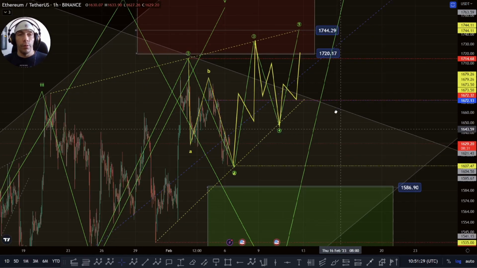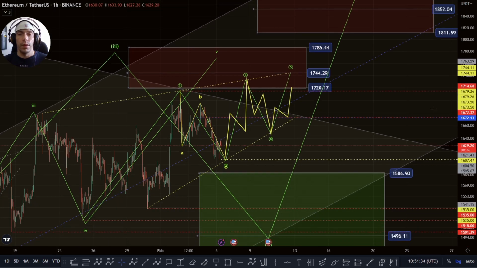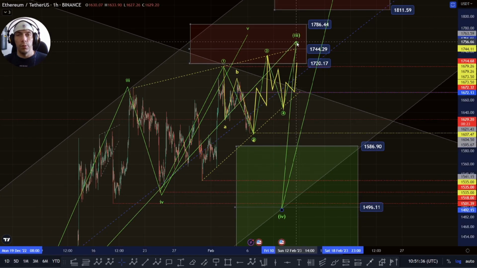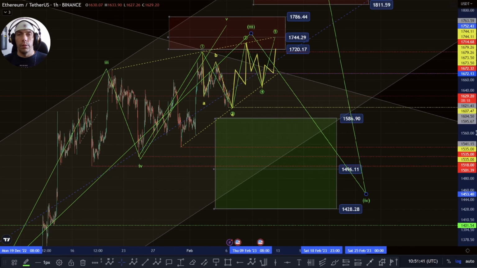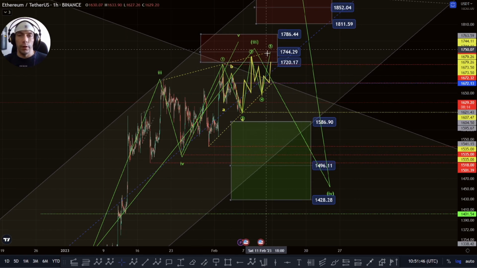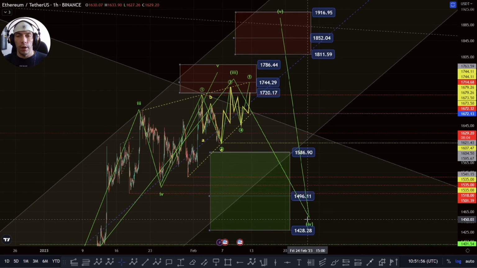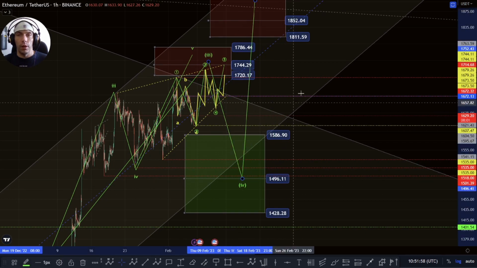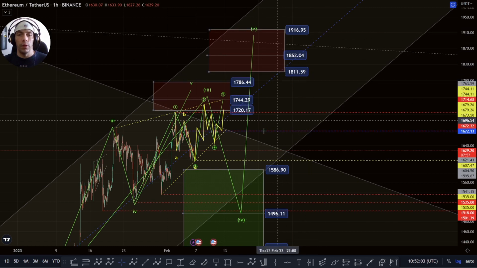In this zone, if we do get this play out as a diagonal here, effectively what they would be doing is pushing this third wave to this location, and we'd still be looking for this fourth wave to come back in here. So if we do get a diagonal here, it is possible we could actually look to drop back down, retest this zone, and then look to push back up again for one more push. So it depends exactly where we come down to here. I've taken this just off this 382, and that would put us up into this 1916 to this 1811.